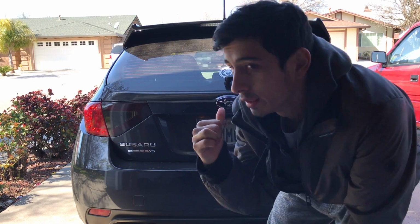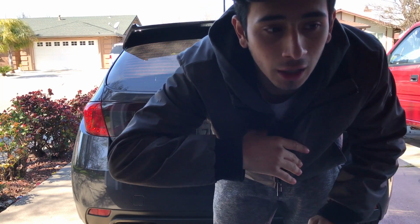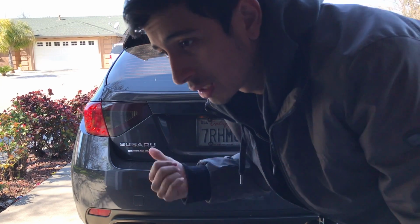So I moved the car up a bit closer, as you can see. It was a little too far away for the camera, and I have a really small tripod to film with, so I'm trying to make it work here. Right now we're just gonna take the taillights out instead of doing it right there, because it's pretty hard with the edges that the taillights have.